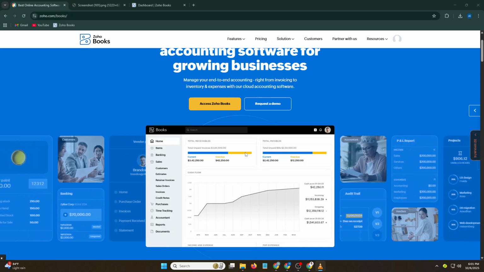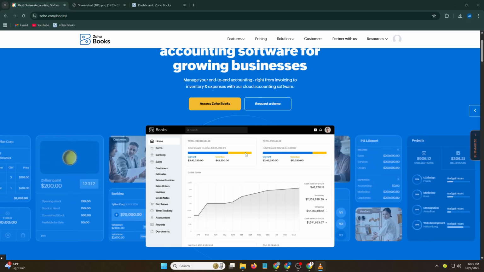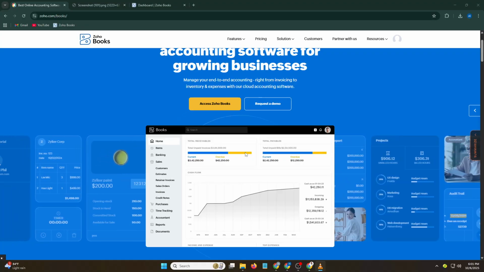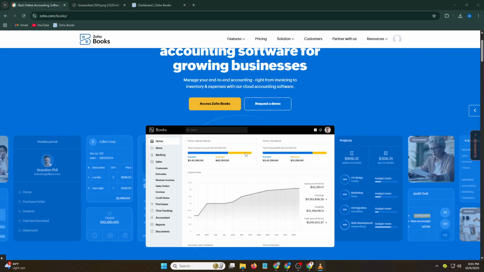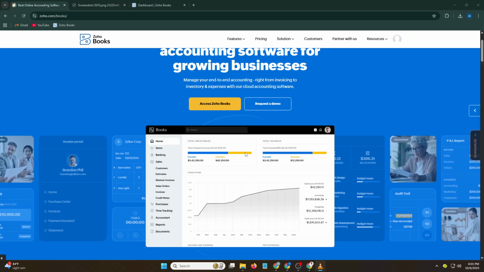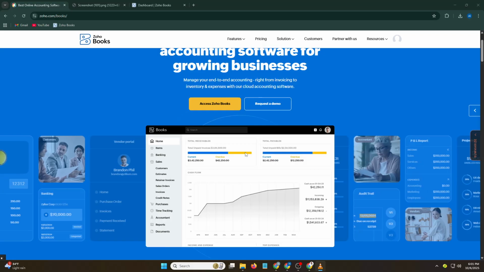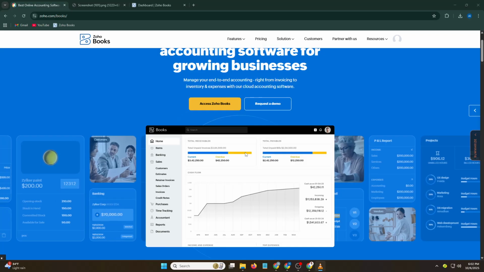If you're managing your business finances with Zoho Books, one of the most important tasks you'll need to master is recording a purchase entry, also known as a bill. In this full 2025 guide, I'll walk you step by step through the entire process so you can keep your accounts accurate and up to date. Stick with me until the end, because I'll also share a couple of key tips that will make your workflow even smoother. Let's get started.